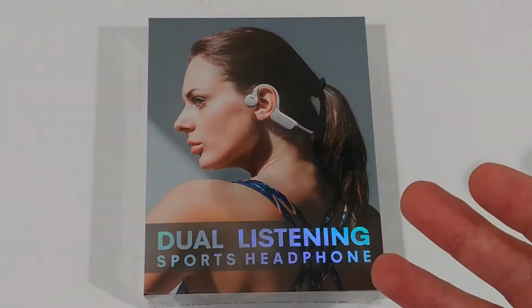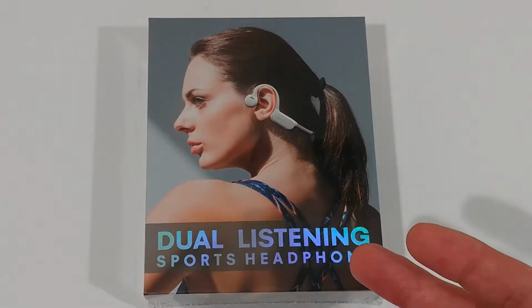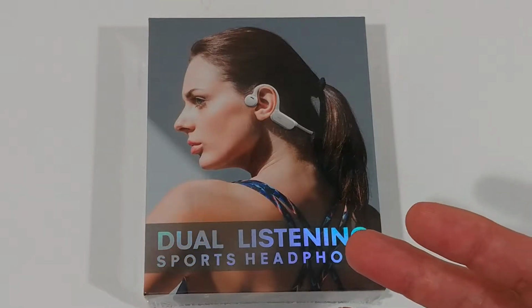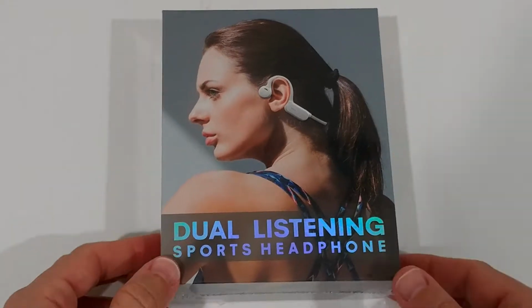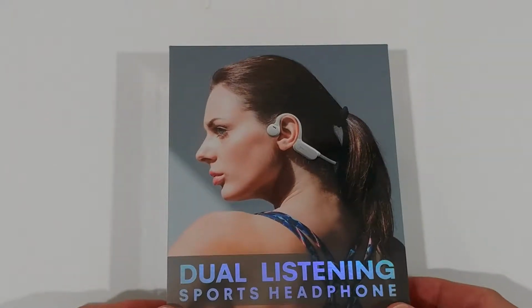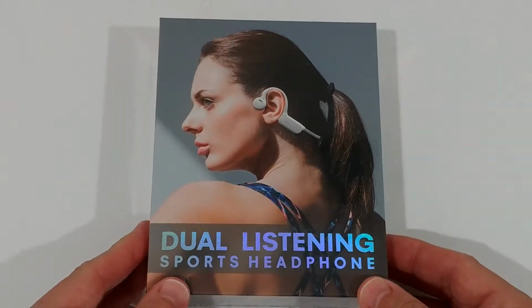It should be very lightweight, only 27 grams. That's definitely not much, and it is IPX4 sweatproof. So really a lot of new innovative features, and especially this open ear, the dual listening. That's gonna be really interesting, and I'm very excited to look into that.